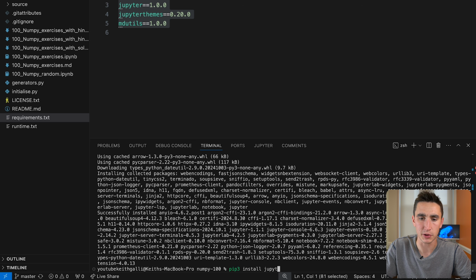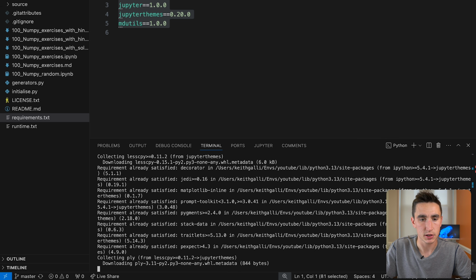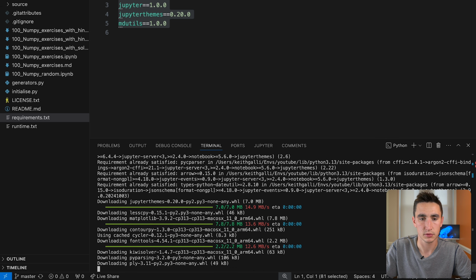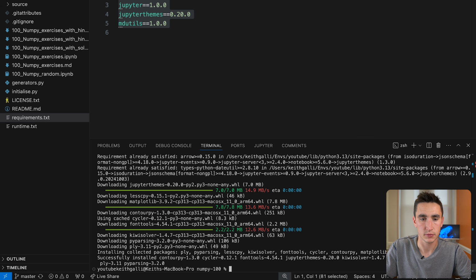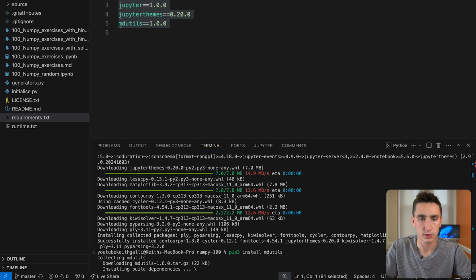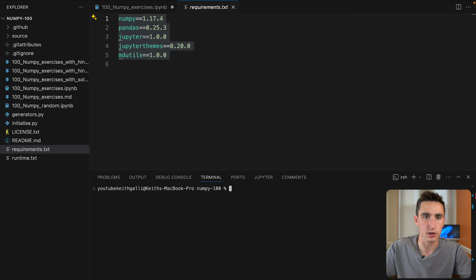I really don't know if we need all these libraries. pip3 install md.utils. Okay, everything installed successfully. We might just have some sort of Python incompatibility issue.